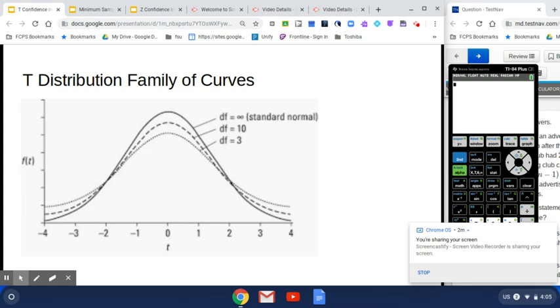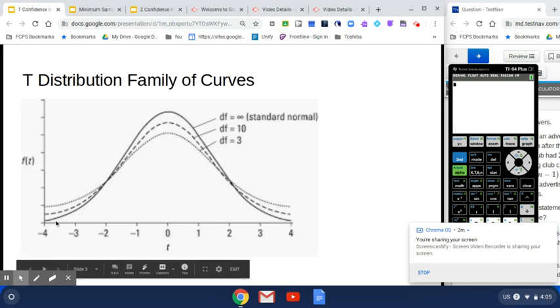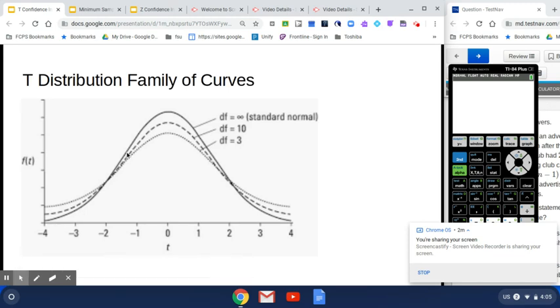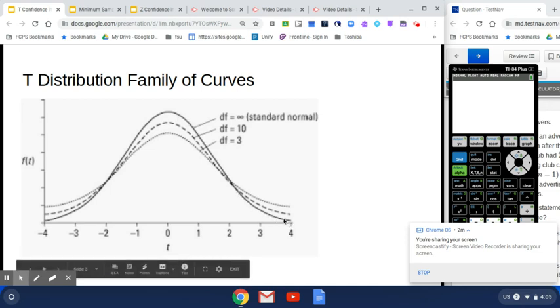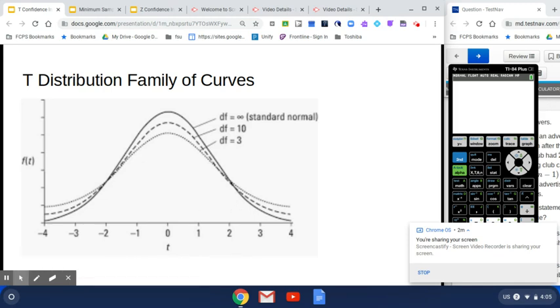As that sample size continues to increase and the degree of freedom continues to increase, it puts more area in the middle and less in the tails. And so for an n value of infinity, it would be the exact normal distribution, which is this solid line in the picture. So again, the larger the degree of freedom, the closer the curve comes to the normal distribution.